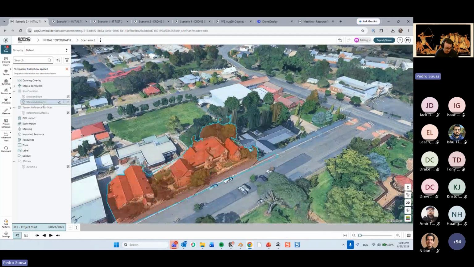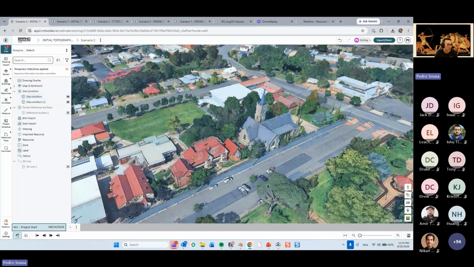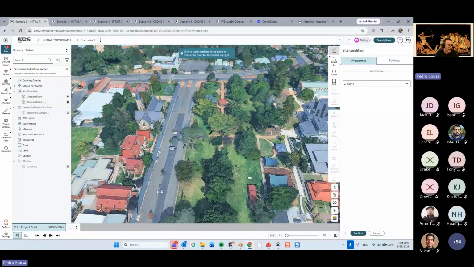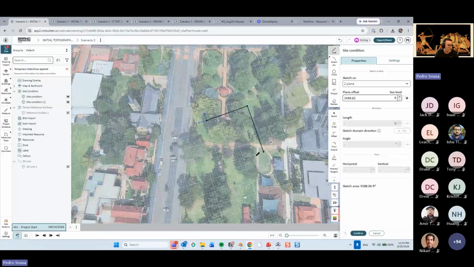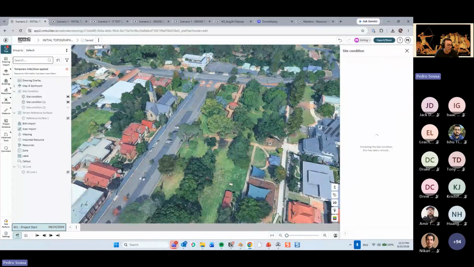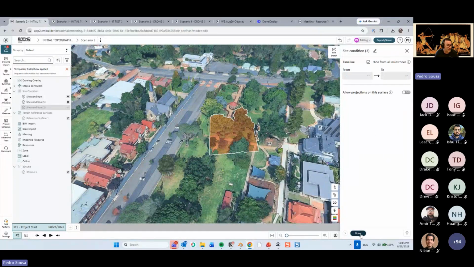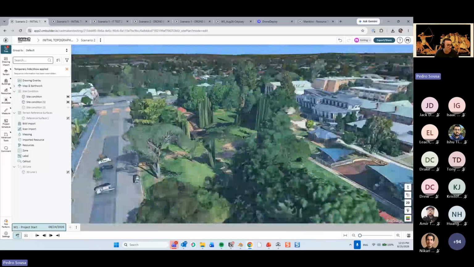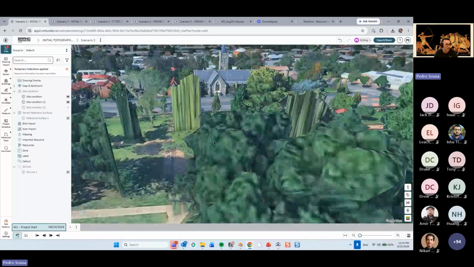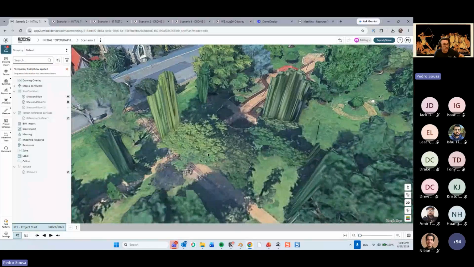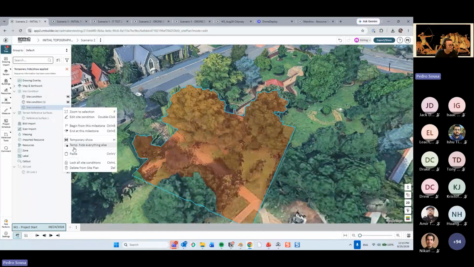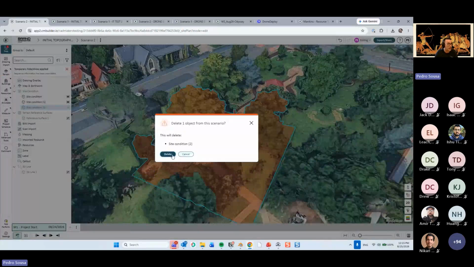So I have this and this over here. If I create a site condition outside of the area that I have an initial topography for, this will not have the topography in that location to represent the shape of the terrain. So this terrain over here is following that default terrain surface from Google. Okay, so there you go.